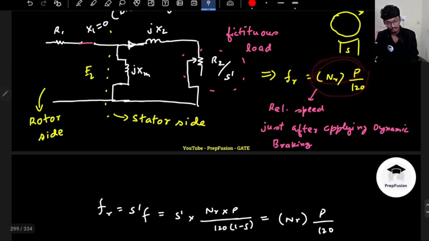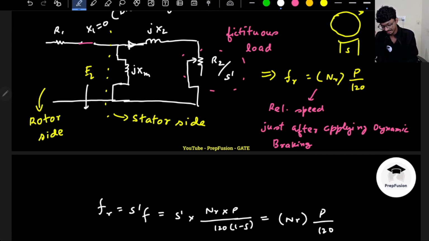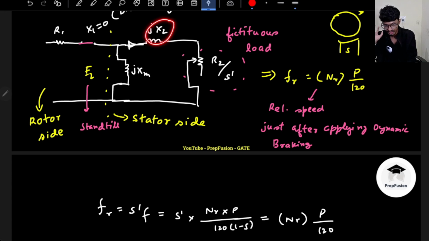It is higher, right? Now, although we write our E2 as the standstill reactance, to convert to standstill, that is to make it independent of the S term, the slip term, what did you do? Basically we divided by S, if you remember, and after dividing by S, this E2 became constant, but we got a fictitious load, that is R2 by S. So the load will be higher now.